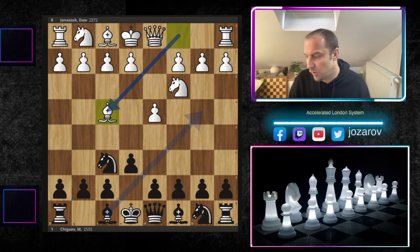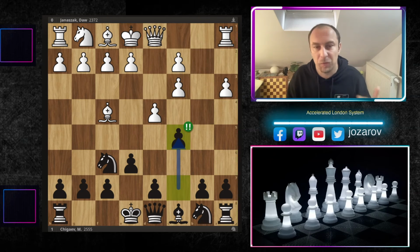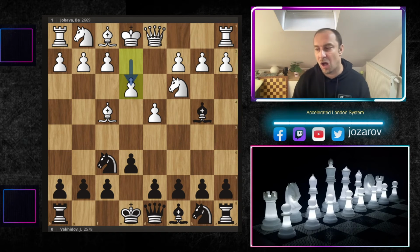When we play bishop to f4, bishop to b4, he tries a3, don't hesitate. It's okay, he has a messed up pawn structure, but now we can play c5. This is the way to go. So let's see different opportunities again for white. We play bishop to b4 again. He's now trying the calm move e3.